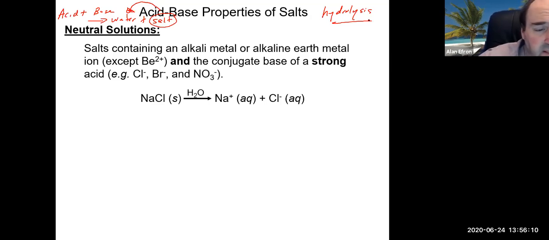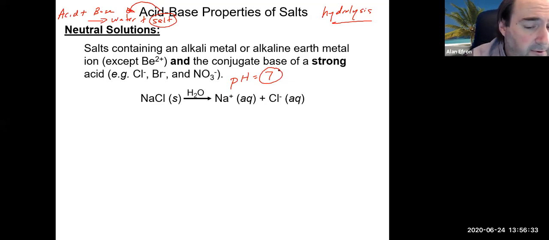Basically, salts that come from really strong acids or strong bases will be what are referred to as neutral salts. So we would expect the pH of a solution that contains sodium chloride to be 7, which would be neutral in that case. And when you look at a salt in these sorts of situations, it's sometimes important or good to try to think about where that salt came from.